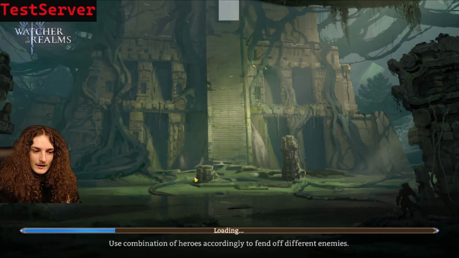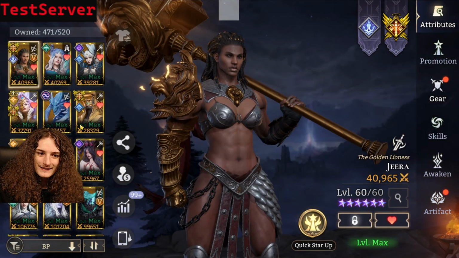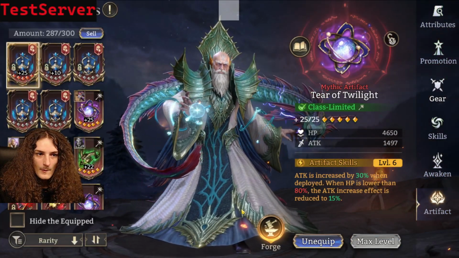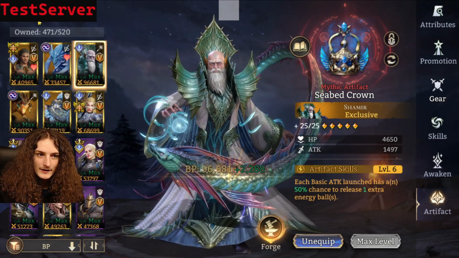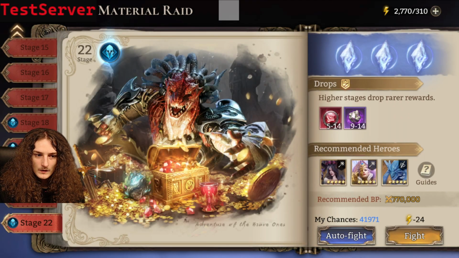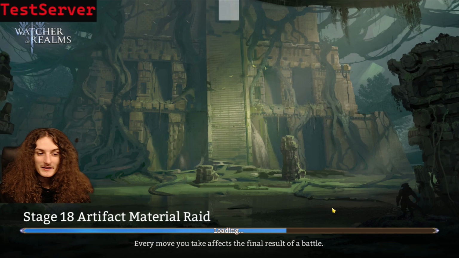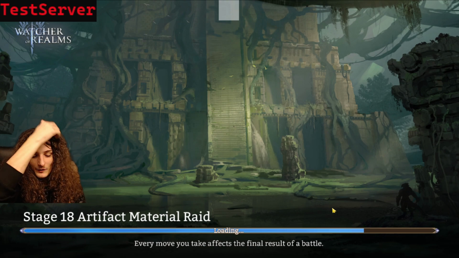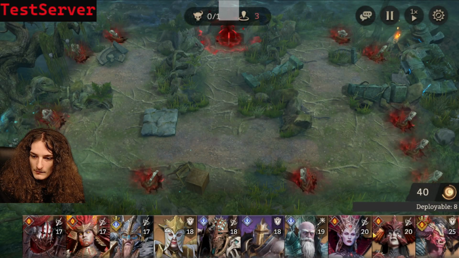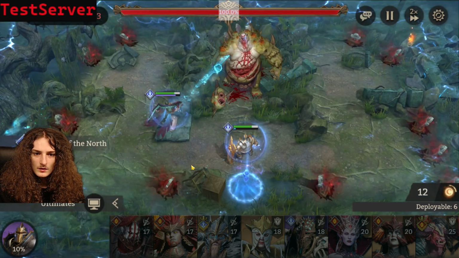Alright, now let's have a look at if he's gonna be faster by supplying him with this exclusive artifact at plus 25. There we go, BP should at least rise by 2200, amazing. Now we go to AMR again, stage 18, hit fight. And let's see what Shamir's exclusive artifact at 25 can do to rectify this situation. Alright, go Shamir, go Shamir. I believe in you. So there we go.